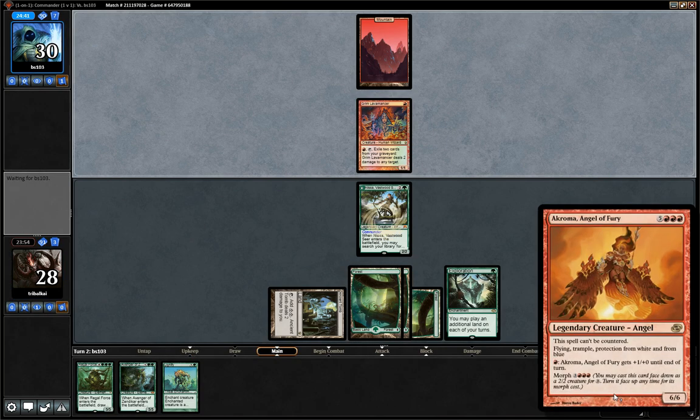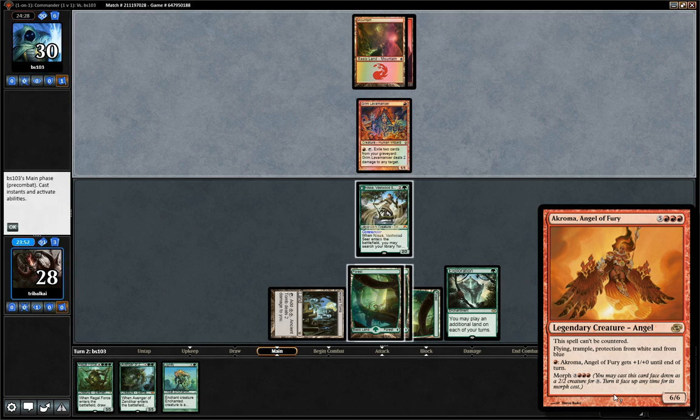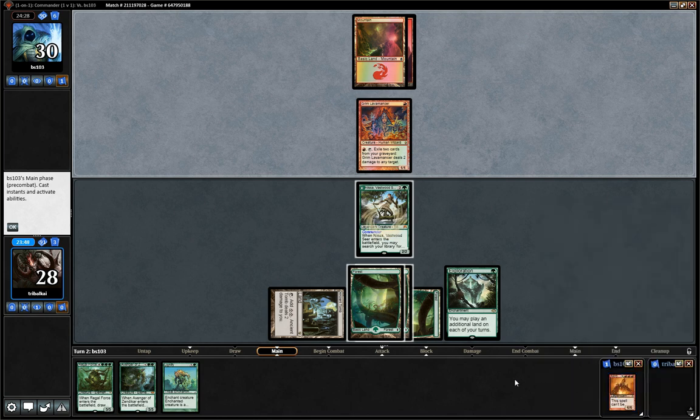Akroma, Angel of Fury, is a 5, 6, 7, 8 mana, 6/6, can't be countered. It has fire breathing, trample, flying, and it's pro white and blue, and has a morph cost of 6. And I think that they can cast Akroma from the command zone for its morph cost. I think I've seen that before, so have to watch out for that.